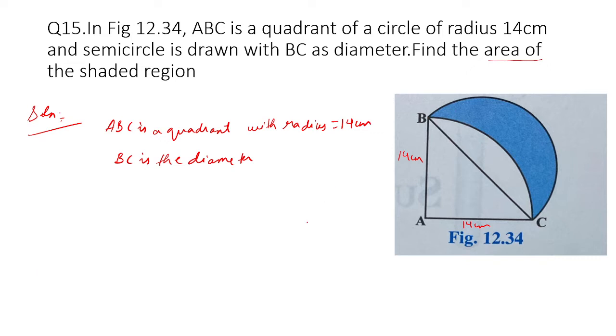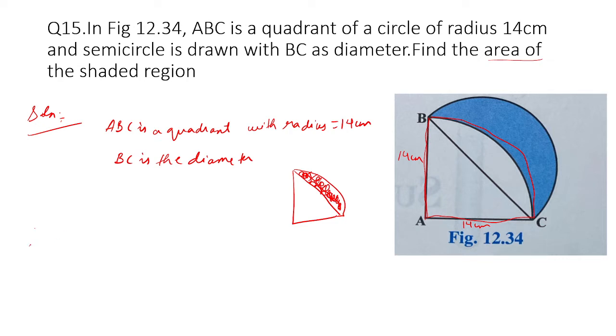Clear? So first, what I would do is I would actually take this area of a quadrant or a sector. Okay, and then after I find out the area of the sector, what I would do is I would subtract. So this is the area of the sector that is given. Okay, and then I would subtract the triangle which is given to us. So after I subtract this, we will be left only with this part. Okay, clear? And this part is what we need.